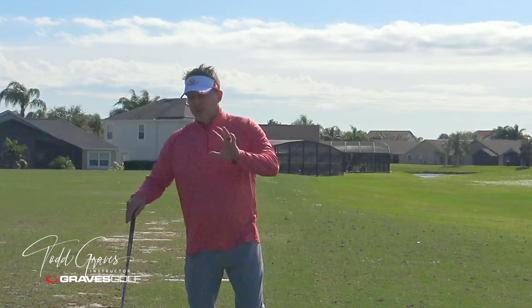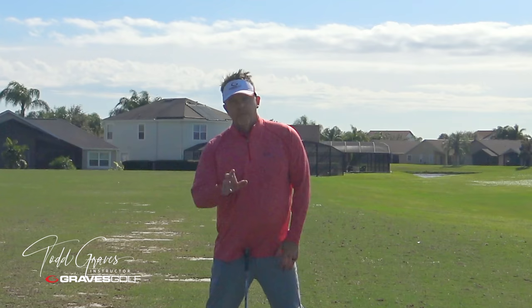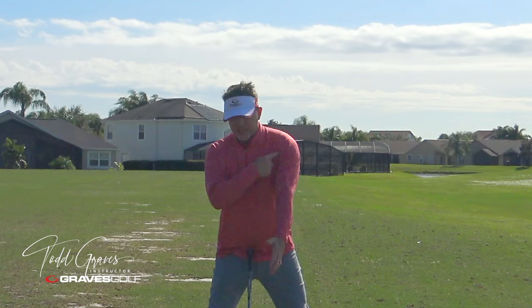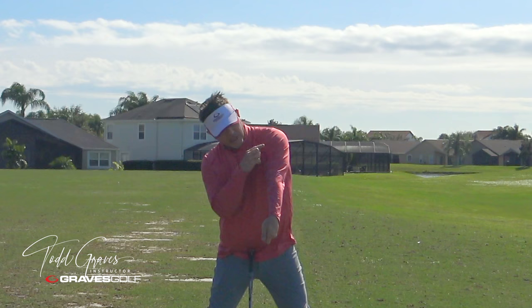Now, I'm going to do something really interesting, and I want you to experiment with this. You know I talk a lot about the stability of the body, how the body stabilizes. This is really good stuff to do so you can learn a little bit of how your body works. Tilt your body first, okay? Take your arm, and from this tilted position, notice how my shoulder's higher, grab your bicep, just hold it still, don't let it move, okay? And turn your hand.